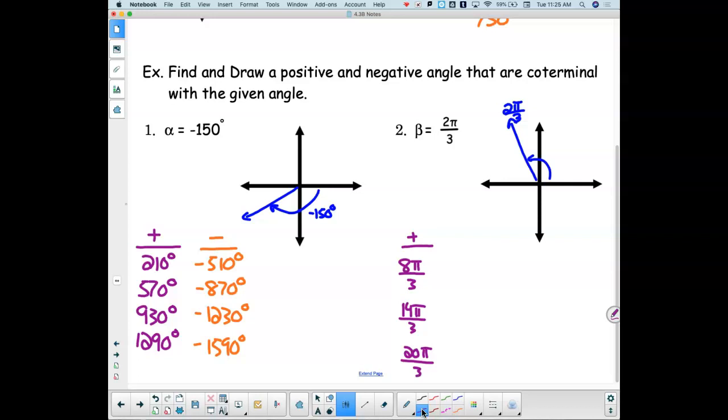I get why you'd add 6 pi, but why wouldn't it be like 3 pi? Because it's all over 3. Don't you just have to add a whole rotation? A whole rotation is 2 pi. 3 pi over 3 is only half of a rotation. Yep. That's why it's 6 pi. Okay. The negatives then would be negative 4 pi over 3, negative 10 pi over 3, negative 16 pi over 3, and so on and so forth.